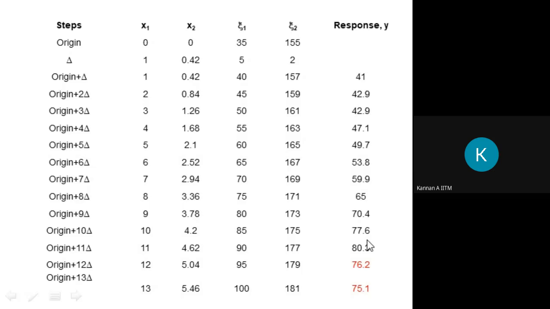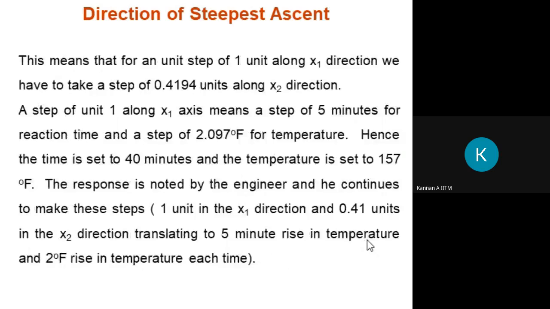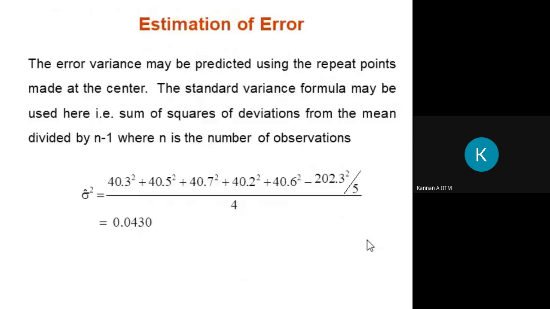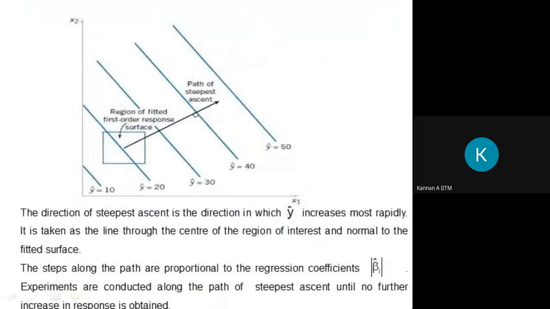But you may be asking, are you not contradicting yourself? You are saying go in this direction of steepest ascent. But you only told us that the model you have developed, based on which you are calculating the steepest ascent, is based on this thin small region. When you venture out of this region, you may not get mountains and valleys, but you may get curvature. So your response surfaces may have curves like this. It may be curved, it may not be straight. So how can you go along the direction of steepest ascent?